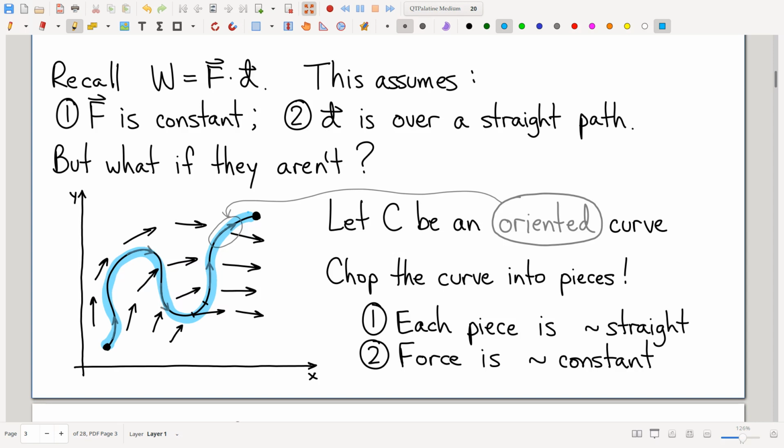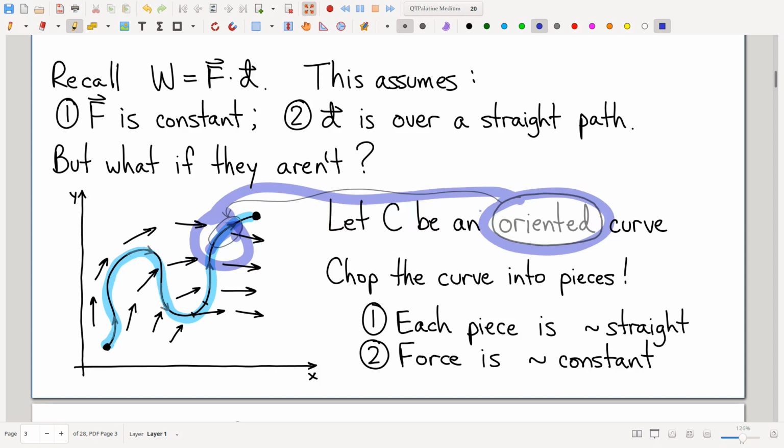This is not how scalar line integrals work. Scalar line integrals, mass, area, go whatever order you like. Who cares? Something's going on here. So in particular, when I say I've got a force and I've got a curve, how much work does it take? That's not really quite a good enough question. I've got to indicate which direction I am going along the curve. How much work? Well, do you want me to drive up the mountain or down the mountain? You've got to specify the direction on the curve for the question to fully make sense.